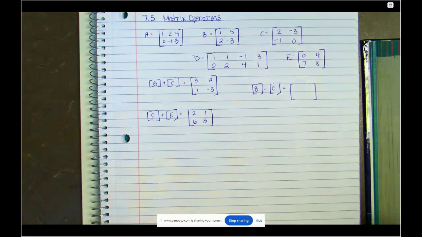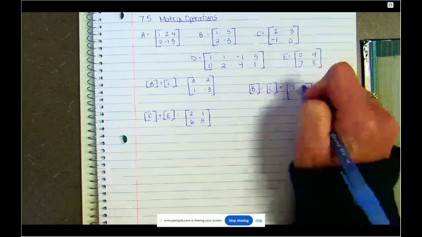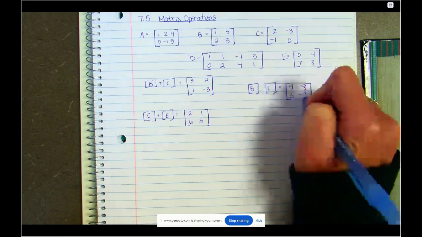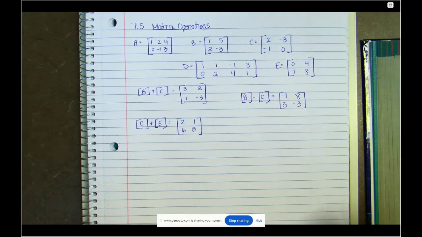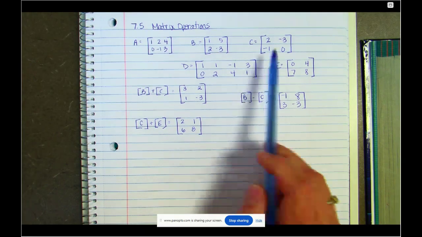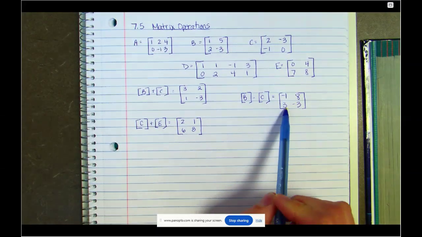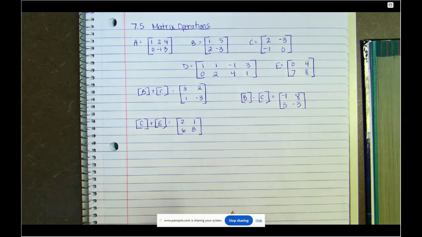Okay, top row. Yep. Okay, so with all the things with negative numbers, just be careful that when you're subtracting a negative, you're adding, right? So 1 minus 2 is -1. 5 minus -3 is 8. 2 minus -1 is 3. -3 minus 0 is -3. Okay, adding and subtracting, super easy.